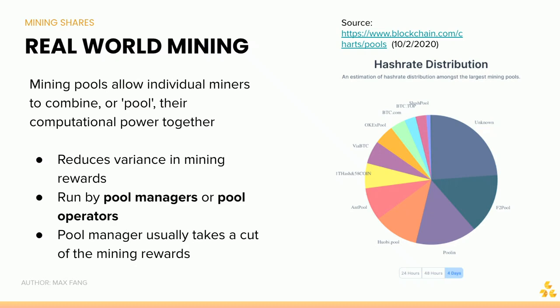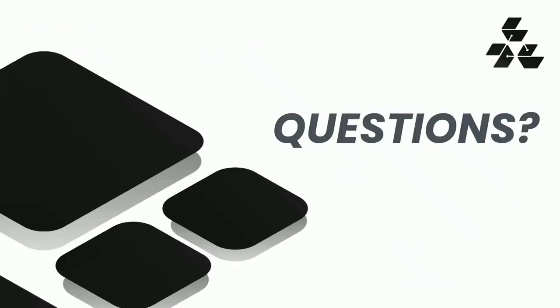There are different ways that these pools are run. I think there's proportional pay per share, and then there's also proportional payouts. So there are different ways that pools decide to run themselves. But basically, we just want to share this as an opportunity if you are an individual who wants to mine. There are different ways to mine than just either being in a pool or being a full-fledged Bitcoin mining company.